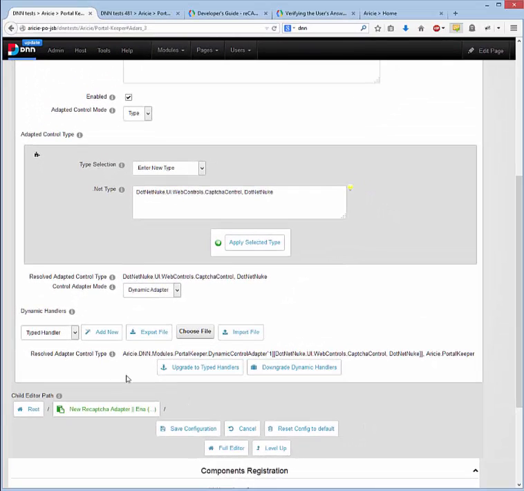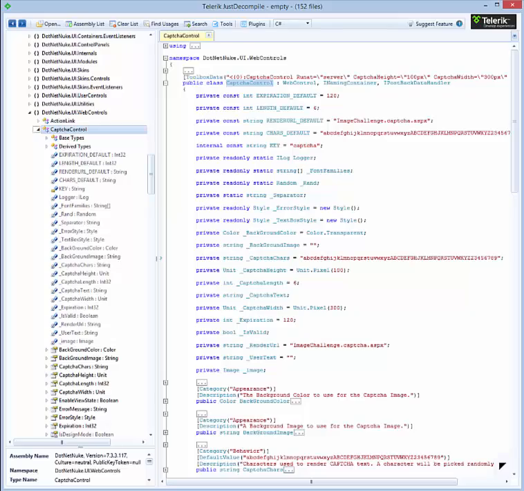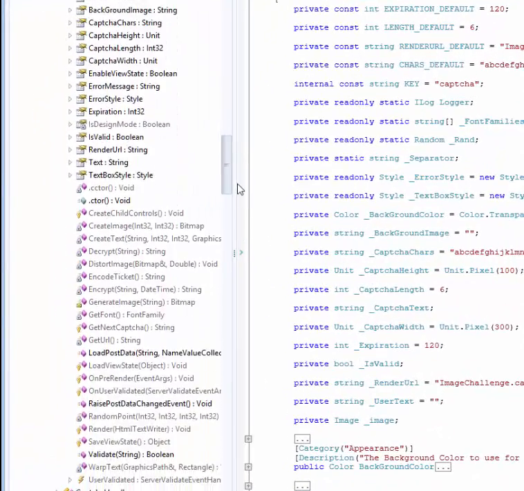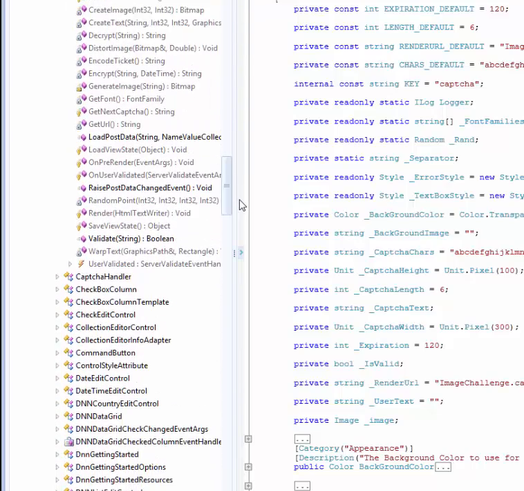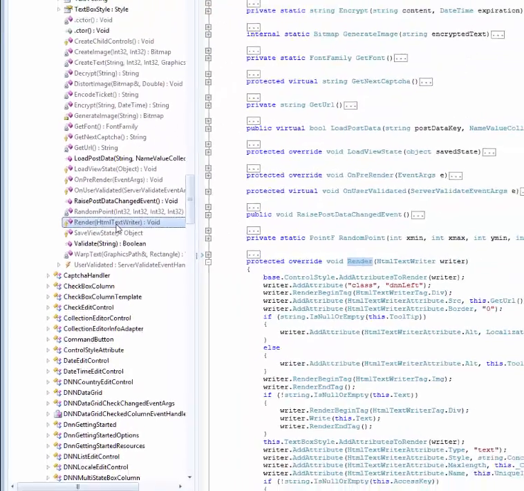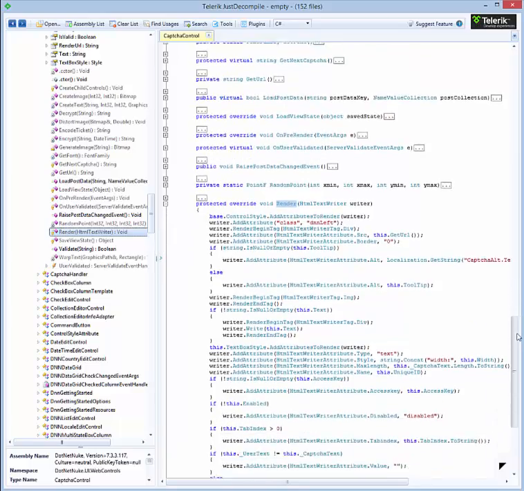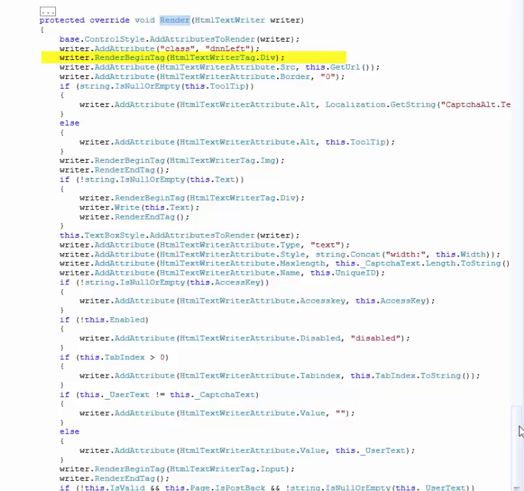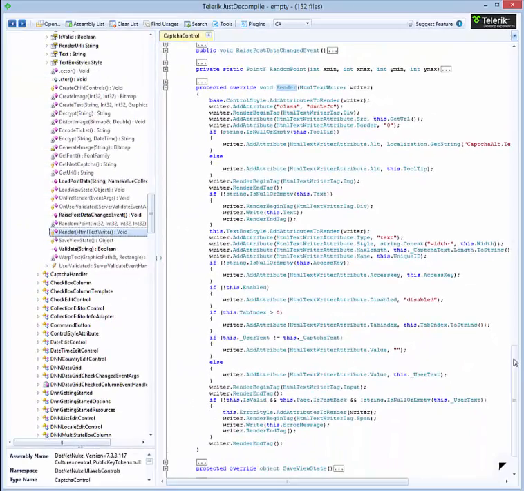Okay, back to the disassembler. We can figure out that the HTML is generated dynamically in the render method. Here's a div, here's an image, another div, and a text input. Let's match that on the client side.